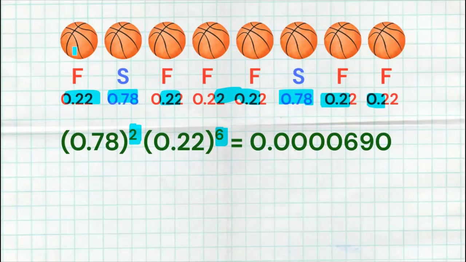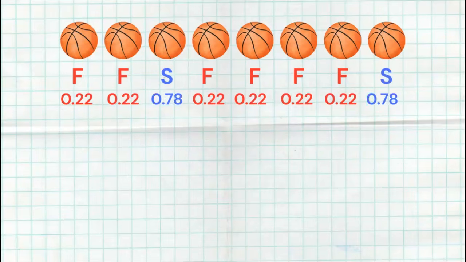Now, remember, multiplication, I don't have to multiply in order. So yes, officially it's 0.22 times 0.78 times 0.22 times 0.22 times 0.22 times 0.78 times 0.22 times 0.22, but it's okay if I do it out of order because multiplication says that. But now we got to think about the fact that there are other options. Like this one was making the second, making the 6. What about this one where she makes the 3rd and she makes the 8? This is a different scenario, but it ends in that same outcome of 2 made shots.